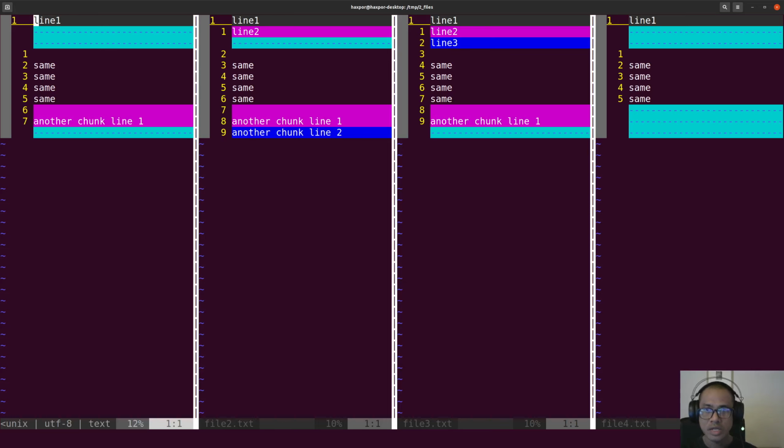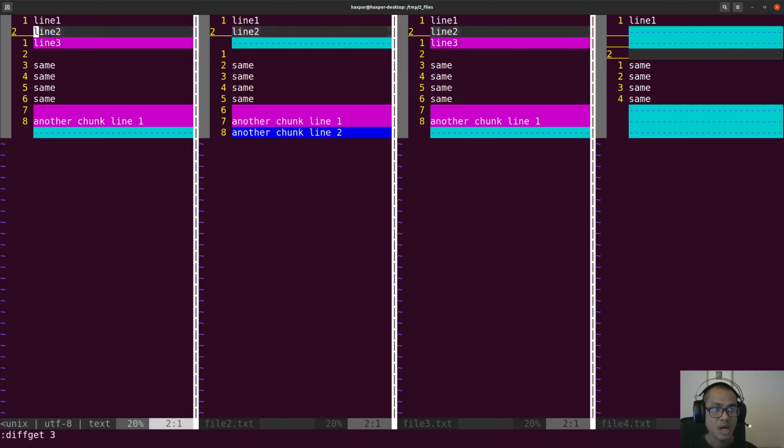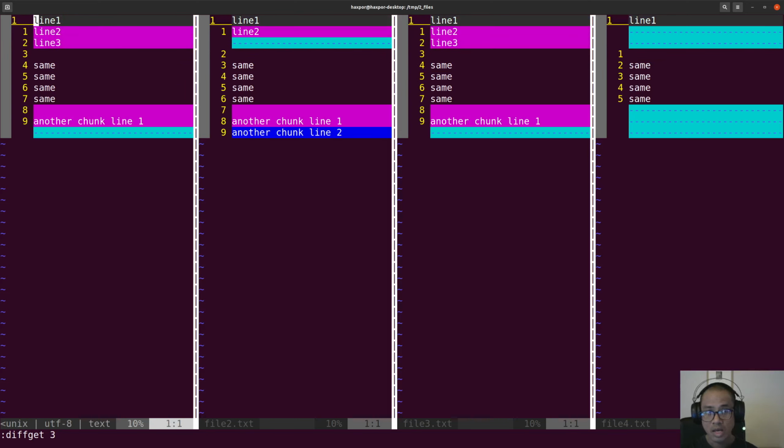Let's say I would like to get the change from file three into file one. I'm at the first chunk of difference already, so I can do diffget and then put 3, because 3 is mapped to file 3. Again, the cursor needs to be under the difference chunk.